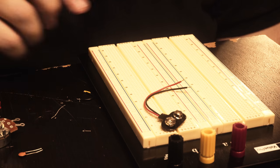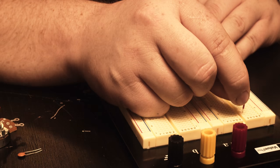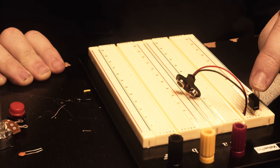To start, we need actual power coming from a battery. So we're gonna plug that over here. Now this is what they call a reducer. Basically the way a reducer works is it's similar to a resistor in that it reduces the voltage. There's no tolerance on there.